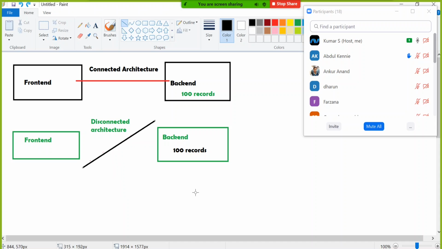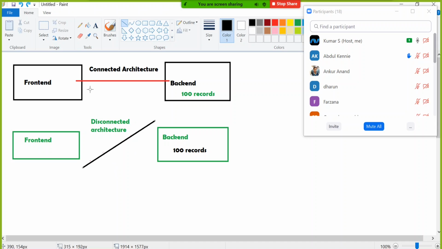Now the second query is still running. It will say, if the front end has some work to give, I will take it by connecting. Then I will disconnect. In the meantime, if the backend also wants to give something to me, I will connect, give it to the front end and disconnect. So this is the activity of this kind of architecture.